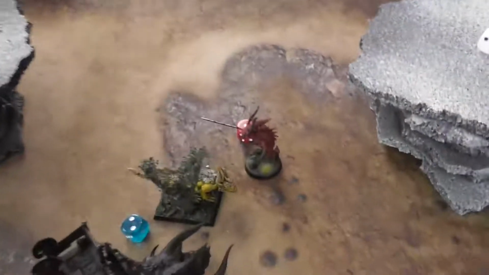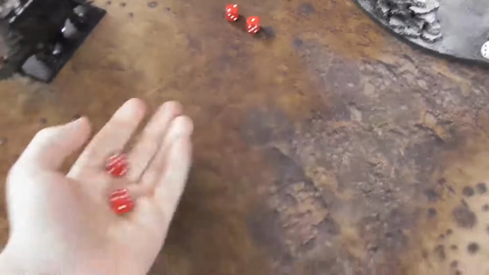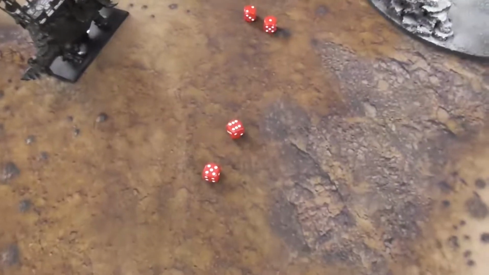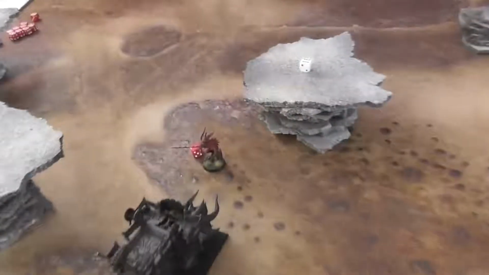Consolation prize. Gonna attack with my Herald. 4 attacks, hitting on 3s. Missed 2. And wounding on 3s on the Salamander for 2 wounds, -1 rend. So 6 up. And the Salamander is dead. Yay. On to my turn.